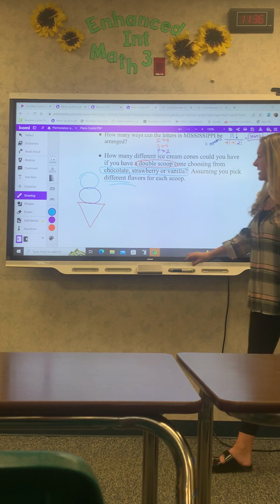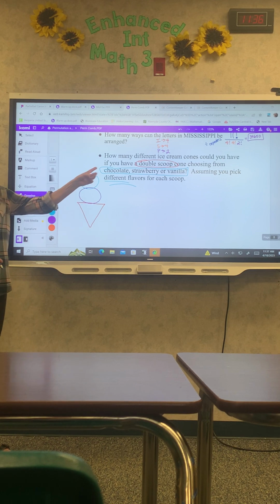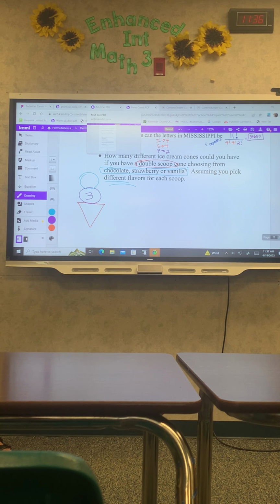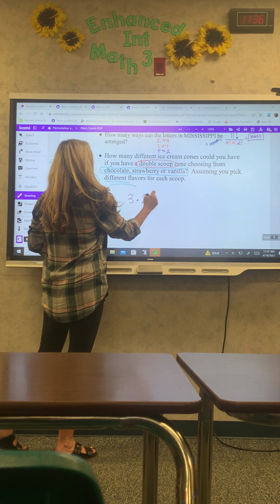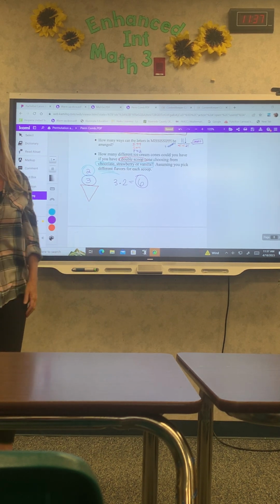So we're gonna assume this is the same way. Order matters, okay? The order that we put it up matters. So, what do you guys think? How many ways are there to pick this bottom scoop? Aren't there chocolate, strawberry, or vanilla? So there's 3, right? 3 ways. Now how many are left for the top scoop? There's 2. So 3 times 2 is 6. Everybody good? Okay. Next page.